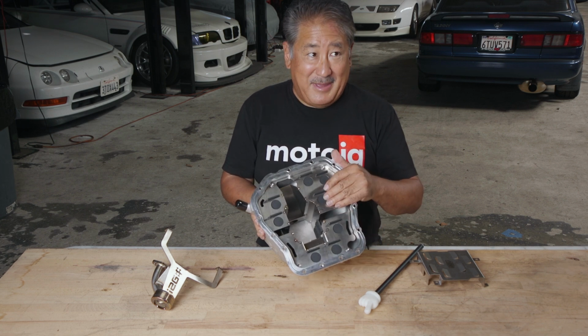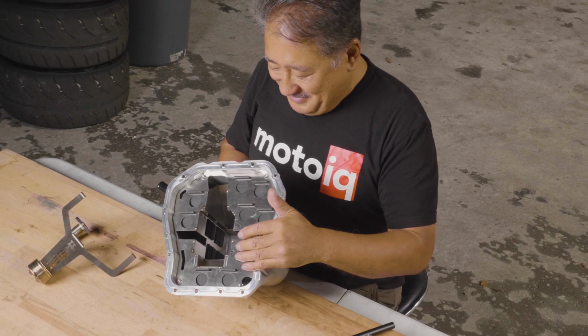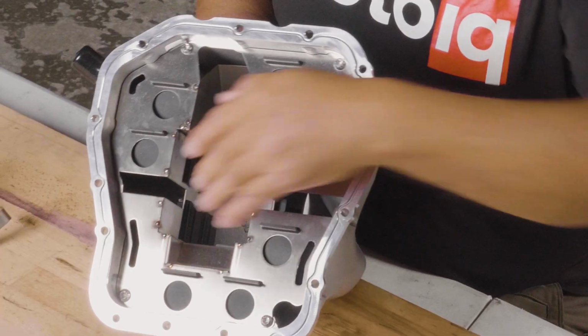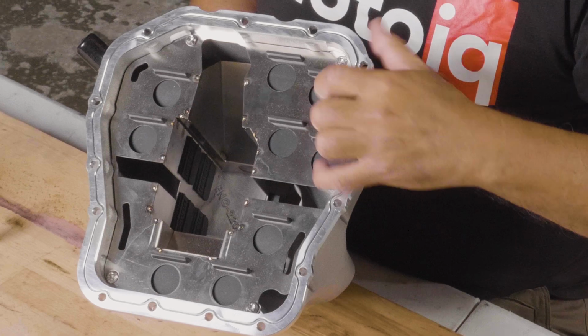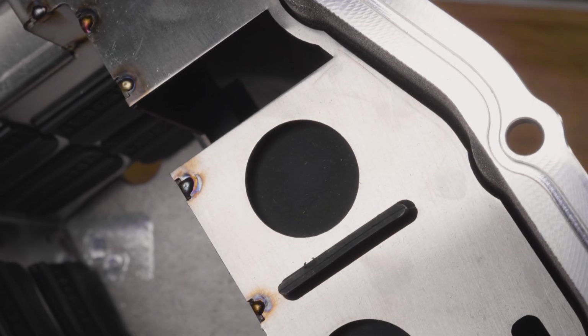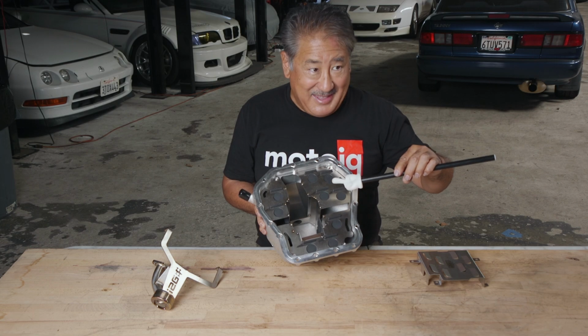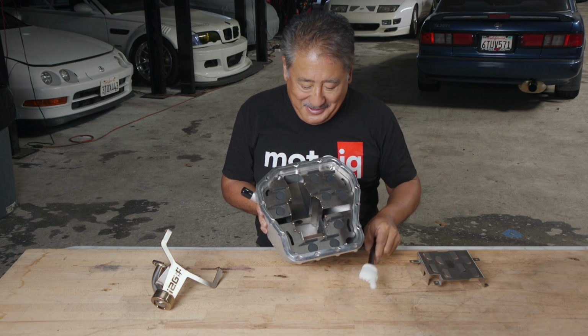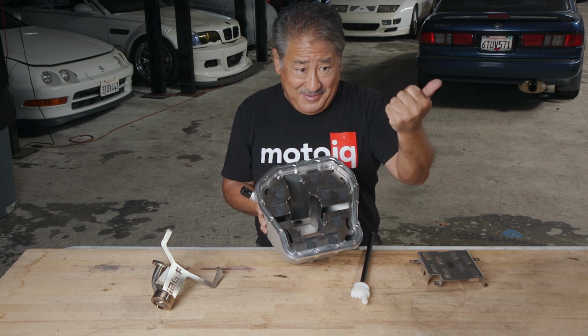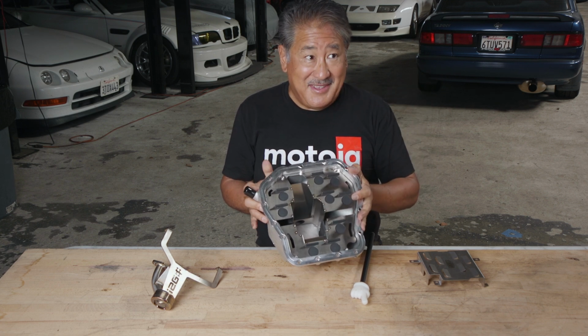It has this baffle system. The baffle system not only keeps oil from sloshing and getting away from the pickup, but it has many one-way valves, even on the top. These one-way valves are made out of Viton rubber, which is a heat and chemical resistant rubber, and they keep the oil from splashing this way back into the crankcase.